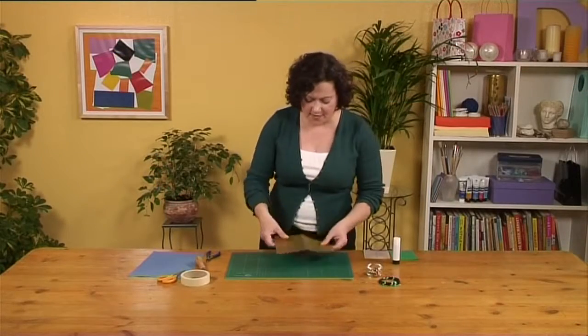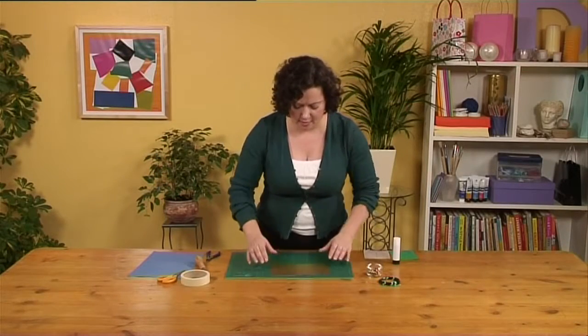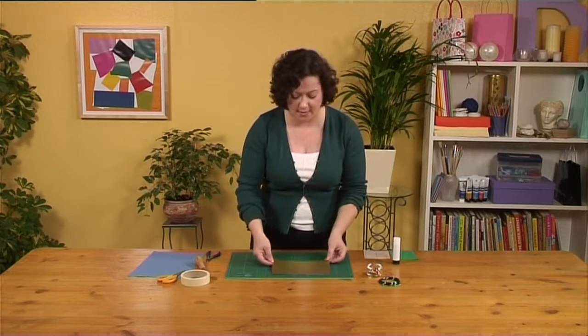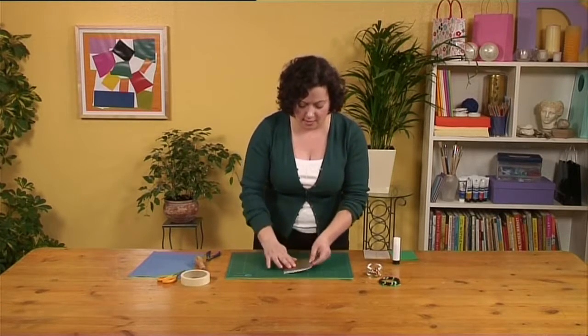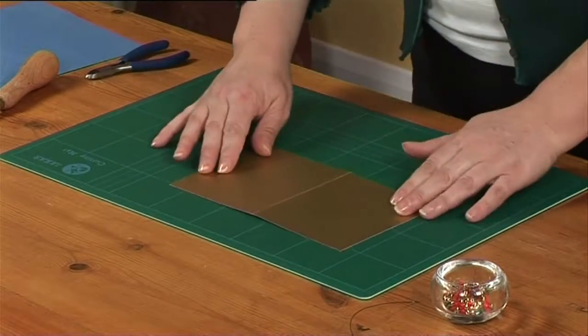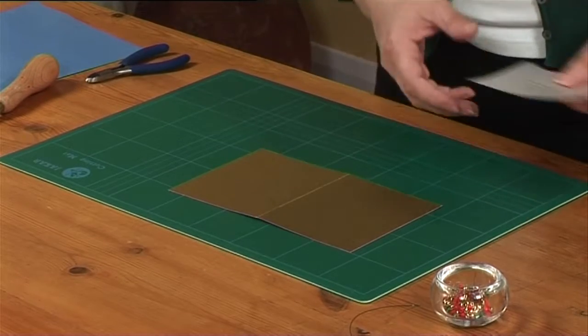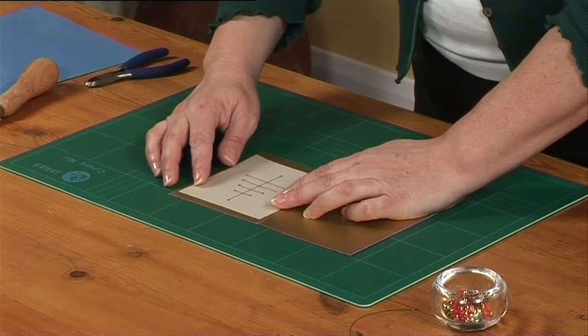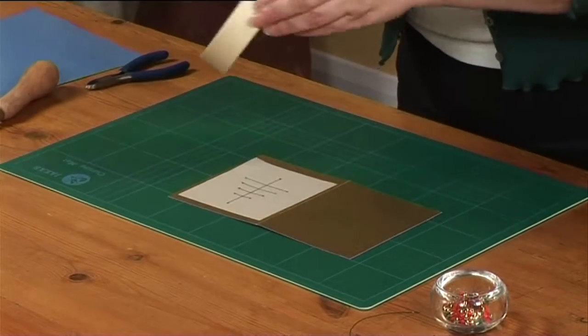For this card I've taken some nice metallic gold card and I've cut it into a rectangle approximately 21 centimetres by 12 centimetres and then folded it into a card. Now, folding it out again, what I'm going to do is take the template that I traced earlier and I'm going to secure that to the card with a little bit of masking tape.